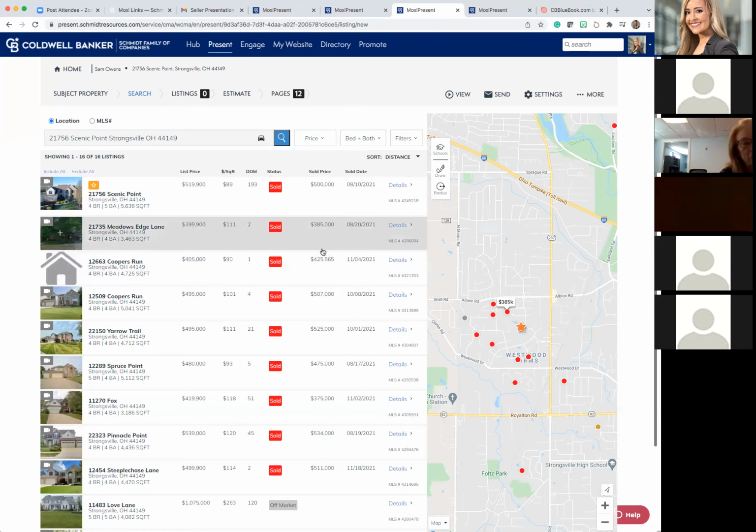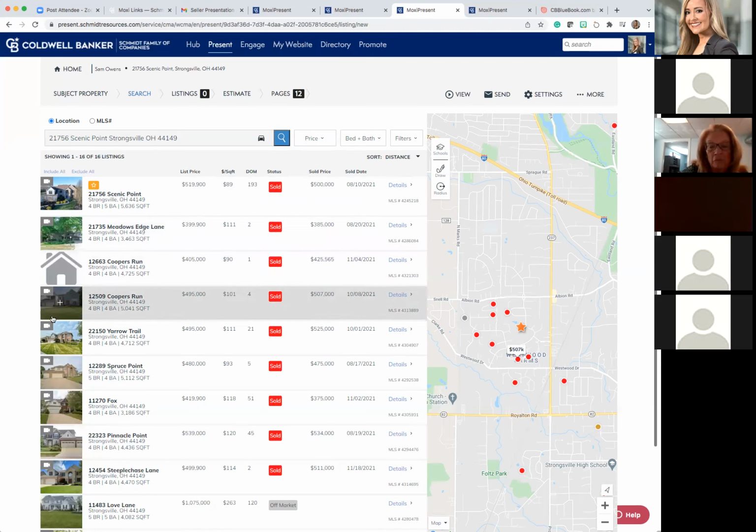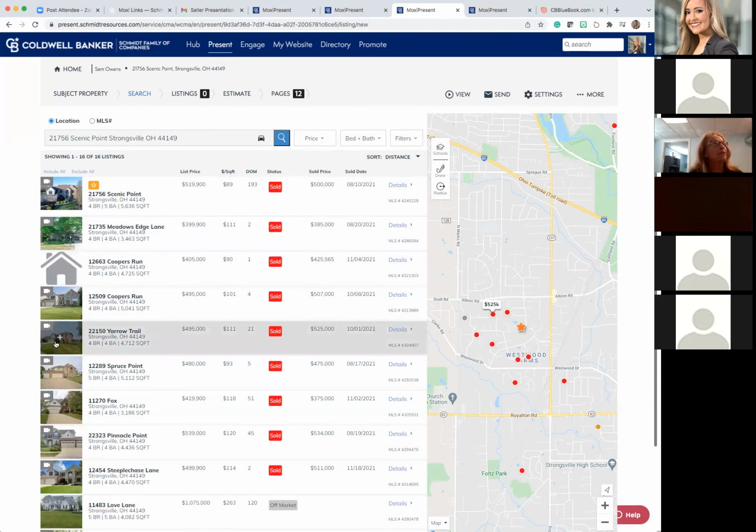And the easy way to make that selection and to showcase to you how many properties are going to be included, let's go ahead and pick this one, which was October. All I'm doing is hovering over the graphic itself and there's a plus. See that? When I hover over the house, there's a plus. If I click on that plus sign, it now uses that property as one of the properties it's going to compare to the property we're talking about. So you're just going to continue to add the properties in question.